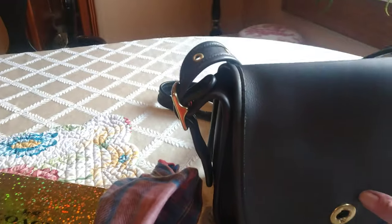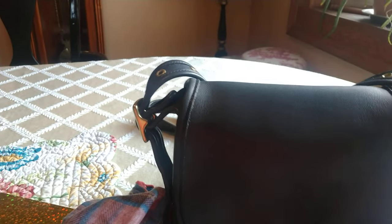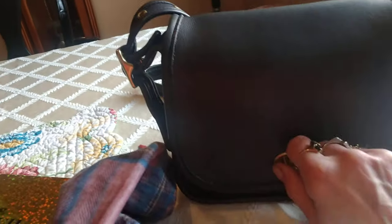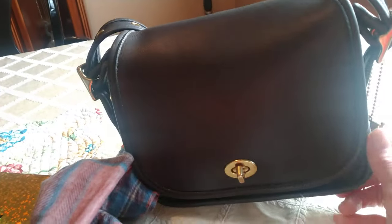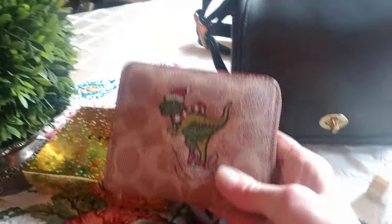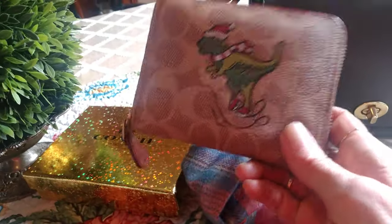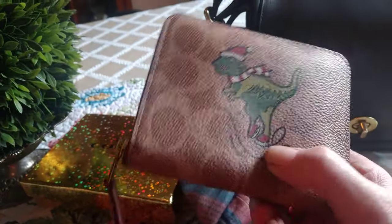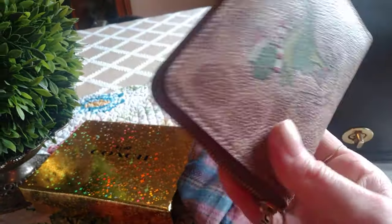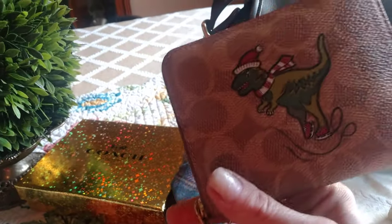This is the vintage trail bag and it was made in Costa Rica. I have another one in mahogany and that one is going to be in a giveaway. I purchased two of these — one for my daughter and one for myself. My daughter, this isn't really her style, but if she doesn't like hers we'll have a giveaway for it too.